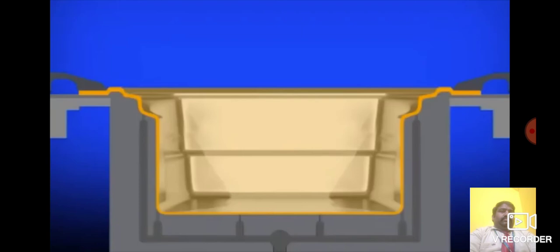In this part, made in a female mold, the thickest plastic is at the top flange, where the sheet first touches the mold surface and begins cooling. The sheet becomes thinner as it is stretched to the bottom of the cavity. The distribution of the sheet in this female mold is thickest at the top flange, thinning down along the walls, and the thinnest at the base of the molded part.